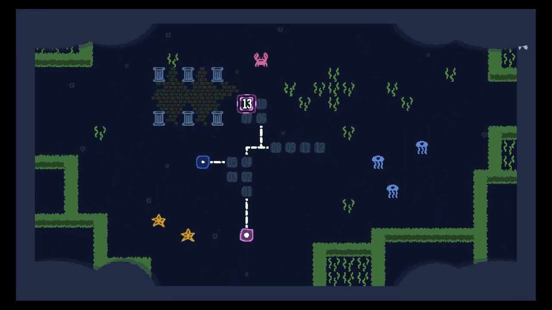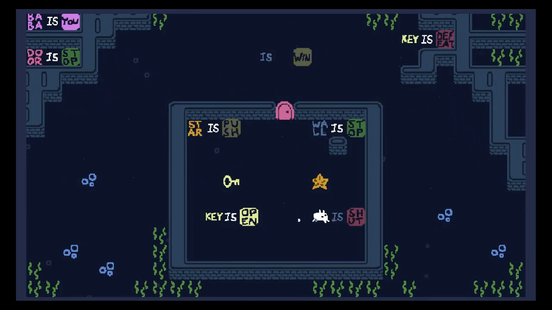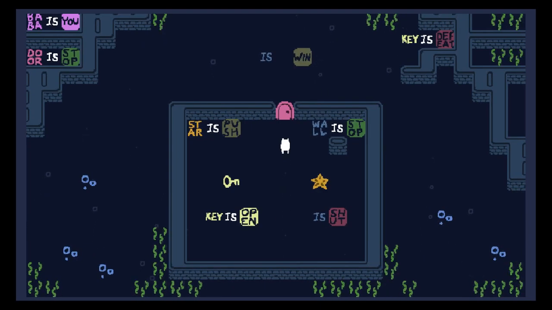And level 13 of 8 in the Lake. Burglary. Okay, what do we got? Oops, I didn't want to push that just yet. We got Key is Open. Wall is Stop. Star is Push. Key is Defeat. What? Baba is You. Door is Stop. Well, Key is Defeat. That's no good.